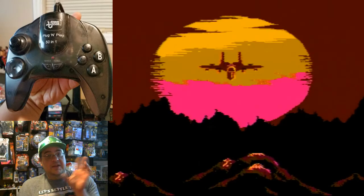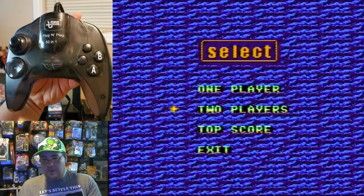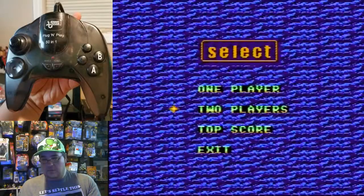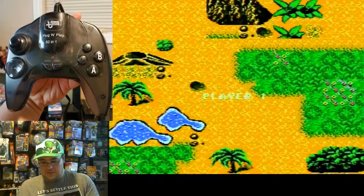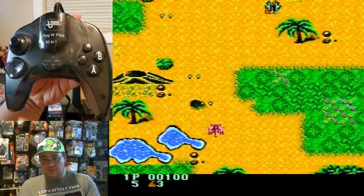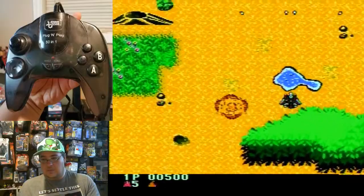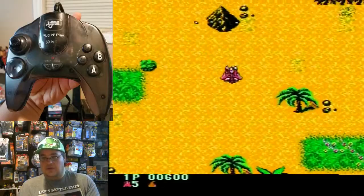I'm glancing over here, making sure my signal stays in place, so that way I'm making sure it'll appear on the capture. All right, one player, two player. Top score. All right, it was automatically cycling through the options there. All right, let's go ahead. Definitely better with turbo, which your A button shoots. B is your bomb, whatever it is.